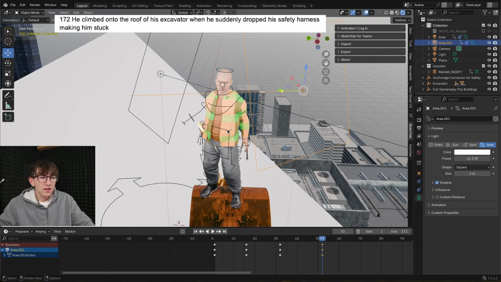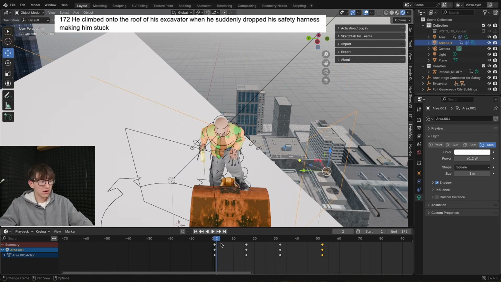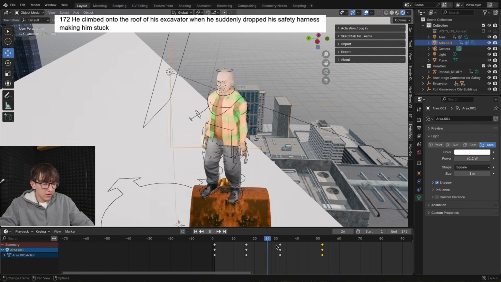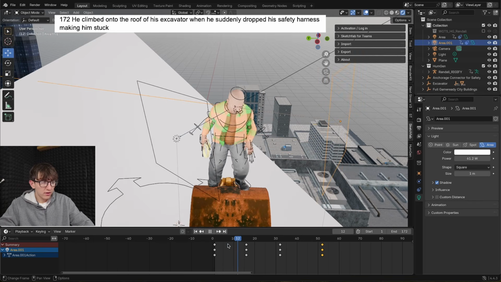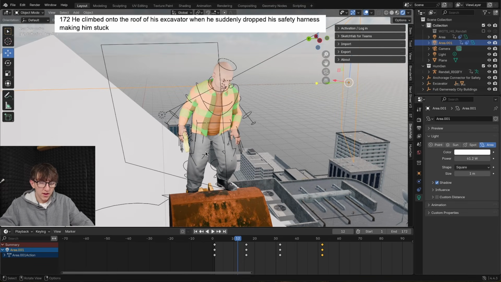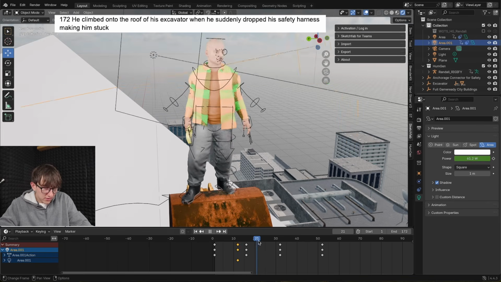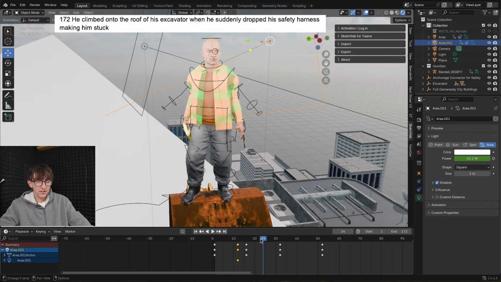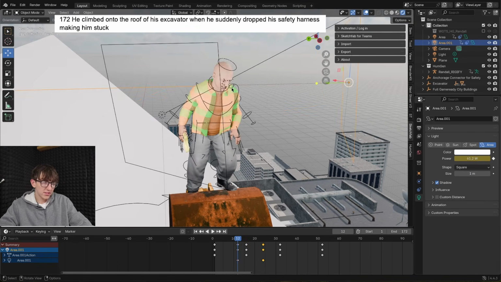All right, and then another learning point here is that if you want it to get lighter or darker over time, all you have to do is just select where you want. So just find the frame that you want to start with. If you like the lighting in this, you're going to go to the right side of the screen, go to Power, click this little thing right here, the little keyframe. And then if you want to get darker over time, you just go to whatever frame you want it to get darker by. And then drag this down all the way down to whatever you want. And then click the little keyframe again, and then you'll see it'll get darker.